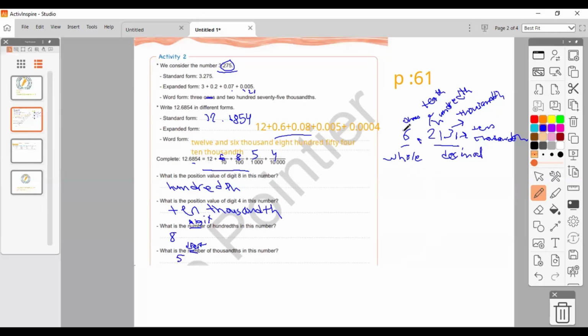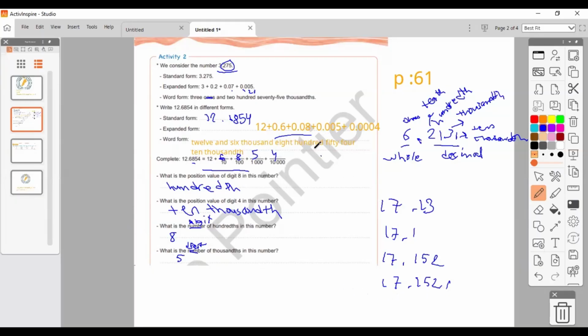Let's read this number here before we turn to another page. How do we read this number? It's 6 and 2,131 ten thousandths. How do we read this number, for example? 17 and 13 hundredths, because 3 is hundredths. How do we read this one? 17 and 1 tenth, because 1 is tenth. 17 and 152 thousandths, because 2 is thousandths. 17 and 1,521 ten thousandths, because 1 is 10 thousandths.